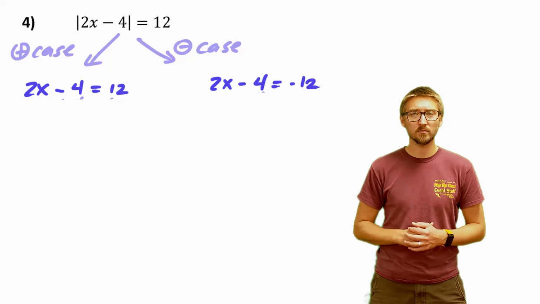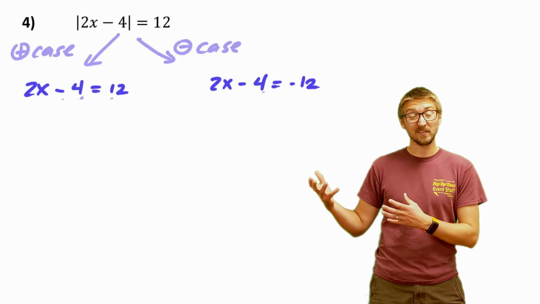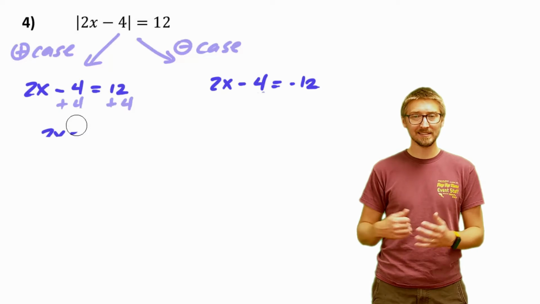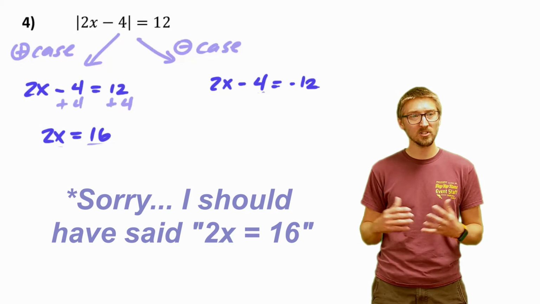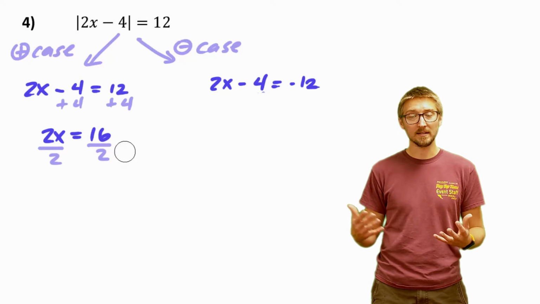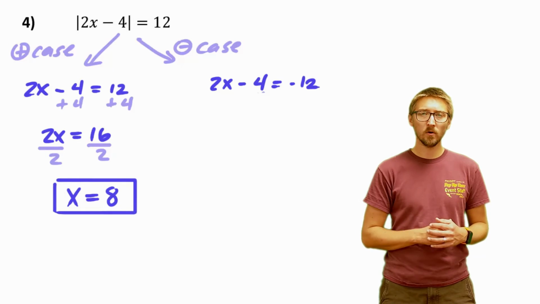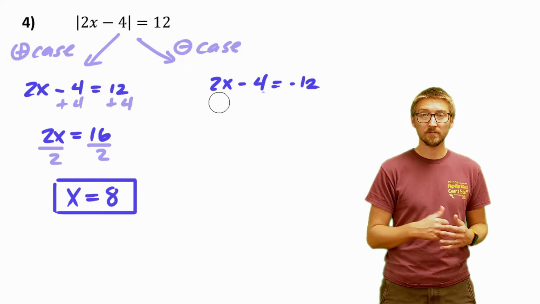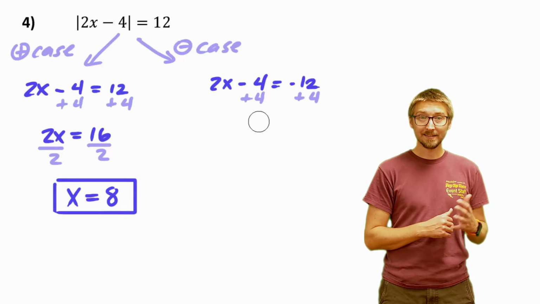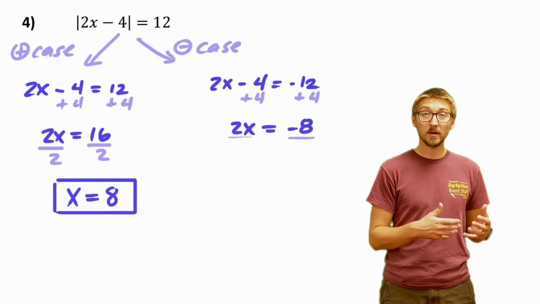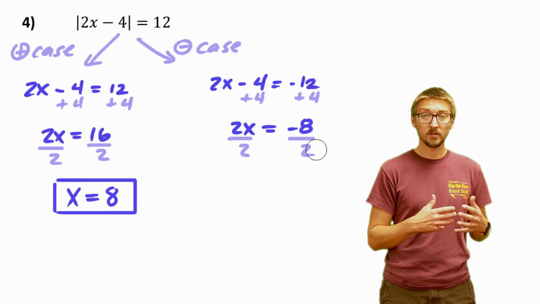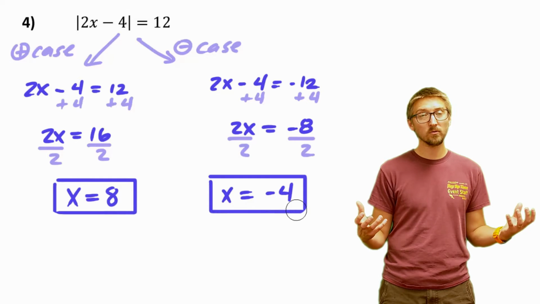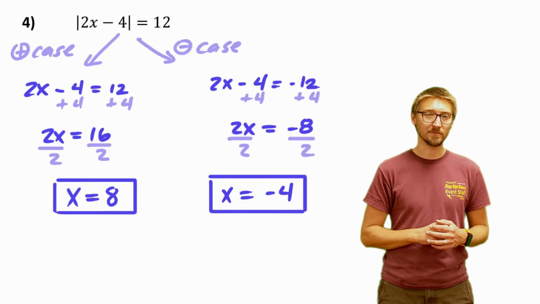If we go over to that positive branch, 2x minus 4 equals 12, I have to get rid of the adding and subtracting first, so I'll plus 4 on both sides. 12 plus 4 is 16. So if I have 2x equals 16, you just divide by 2 on both sides, and 16 divided by 2 is 8. Over on the negative branch, so 2x minus 4 equals negative 12 here. If I add 4 and add 4, negative 12 and positive 4 make negative 8. If I divide by 2 on both sides to get the x by itself, the solution for the negative branch is negative 4. So 8 and negative 4, if you check those, both work. Awesome.